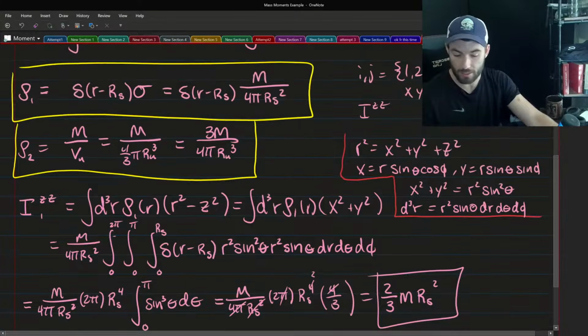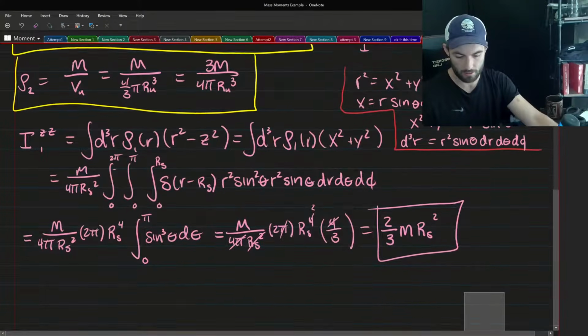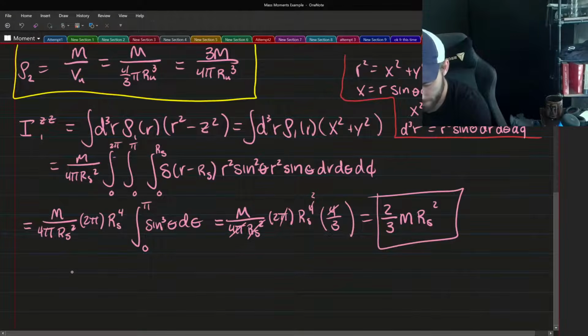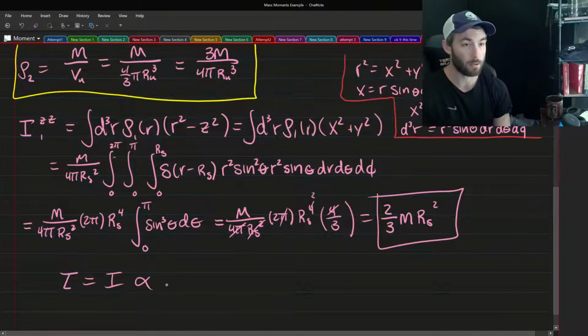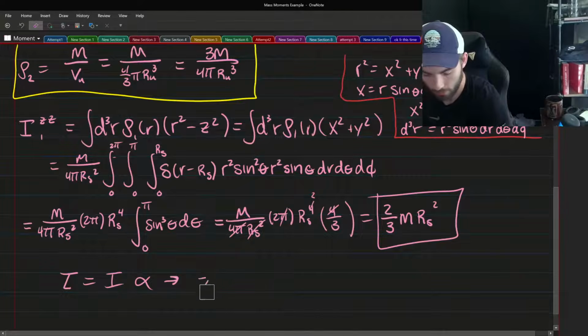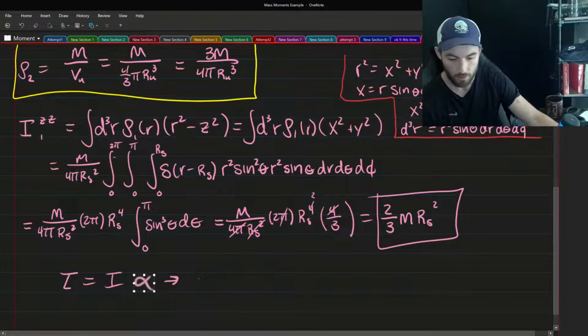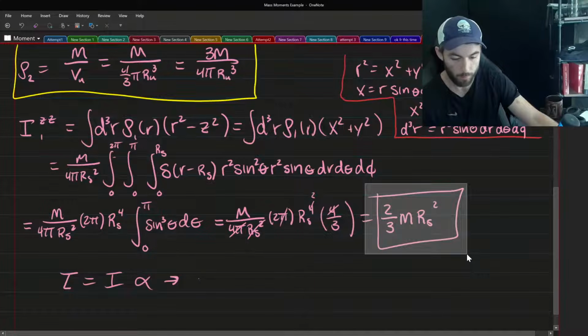So that's what this is saying. We've calculated the moment of inertia for this one. If we say that torque is equal to the moment of inertia times the angular acceleration, it's saying that we would need exactly that much torque to reach the given angular acceleration, and the more the moment of inertia is, the more torque is required.